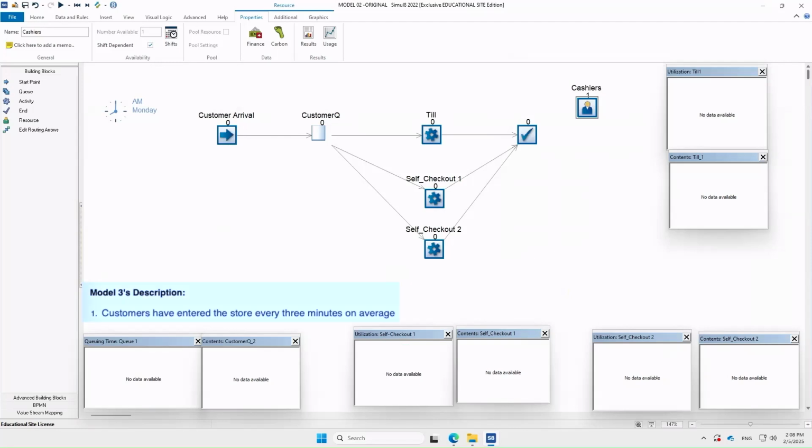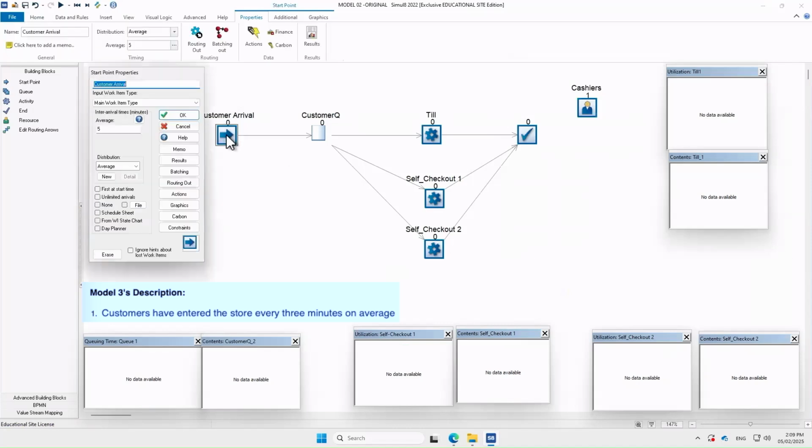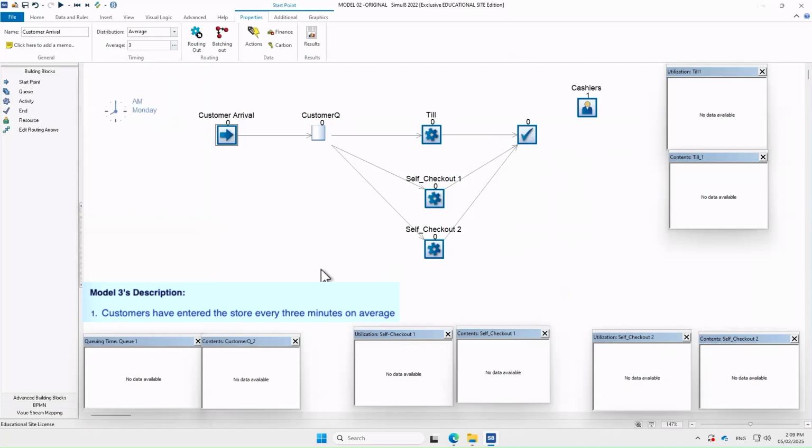So imagine after a promotional period, customers get to know the store much more than before, and they come to the store more frequently. Now customers enter the store every 3 minutes on average. Based on the existing model, we can adjust the property for customer arrival, in particular 3 minutes on average, right?